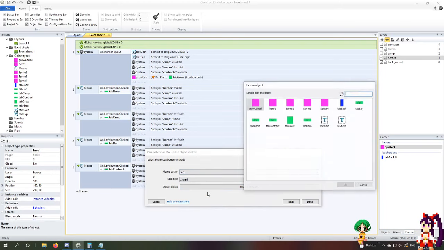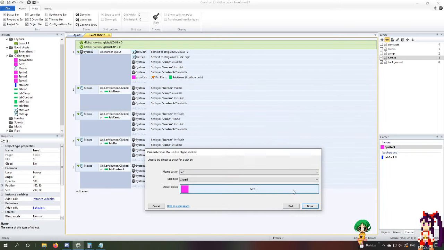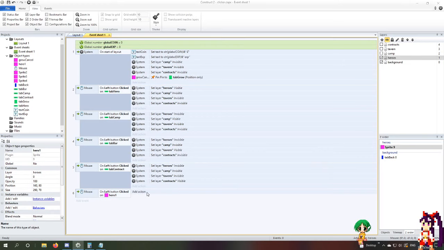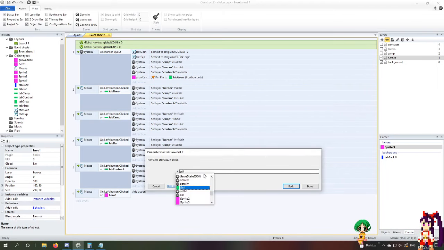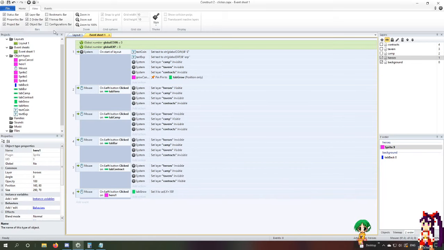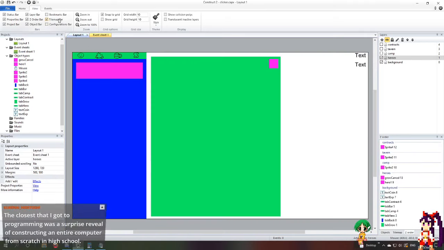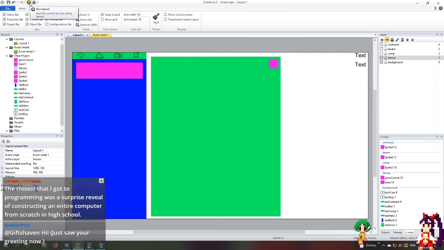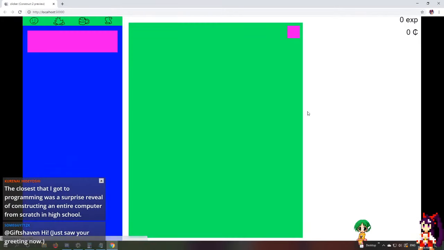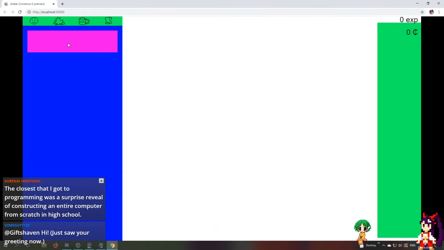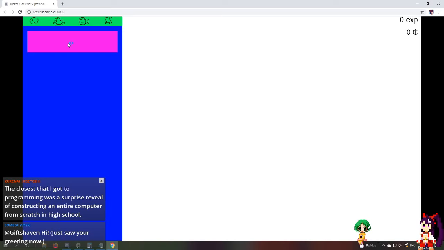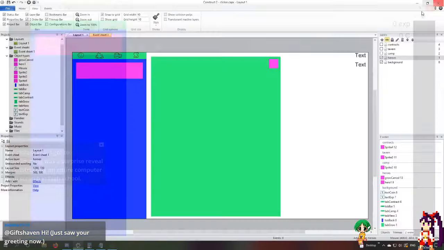On object clicked, hero 1. Tab grow, set x to self.x plus, I don't know, 100. Okay, let's see what happens. Boop, boop, boop. Cool.